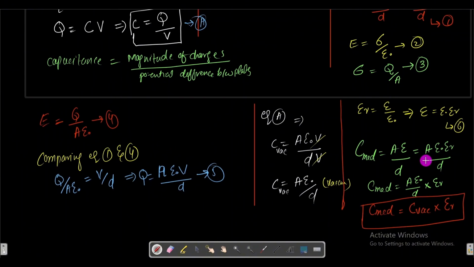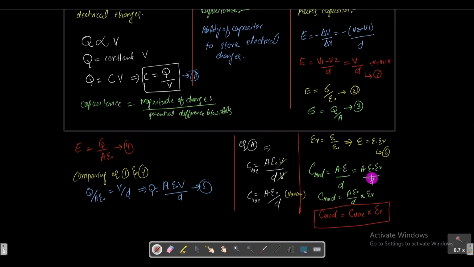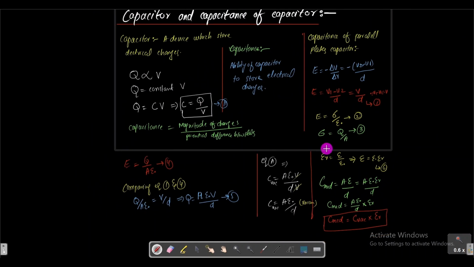So these are all the calculations for the capacitance of the parallel plate capacitor. First, I wrote the strength of the electric field between the two plates and the formula for that. Similarly, that strength is also given by Gauss law, which is this. The left sides of these two are the same, so I compare the right sides of the equations and it gives us the Q value. Then I put the Q value here, and it gives us the capacitance of the parallel plate capacitor in vacuum. So this is only for vacuum.